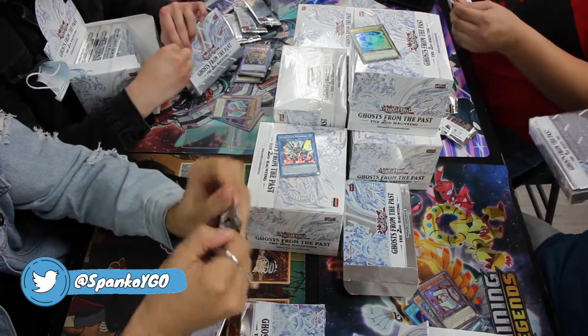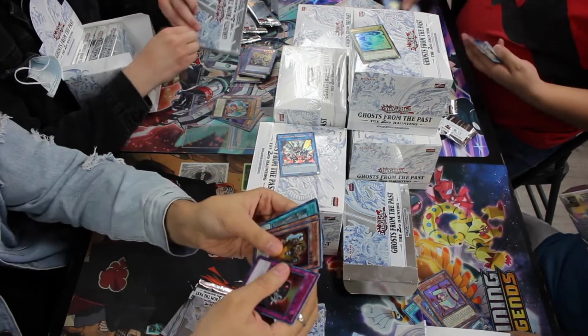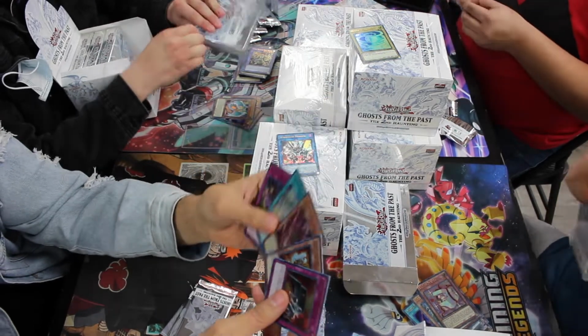What? Gold Mammoth of Goldfine. Good, I don't want that card. Was that card even good? No, it's just a normal fusion. Oh, we got an Alubar! Okay. Ooh, let's go! We got an Alubar.